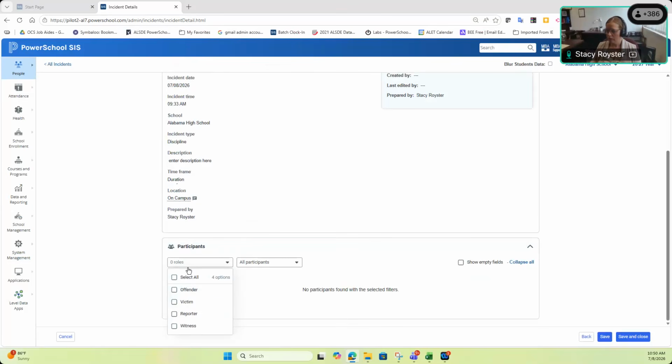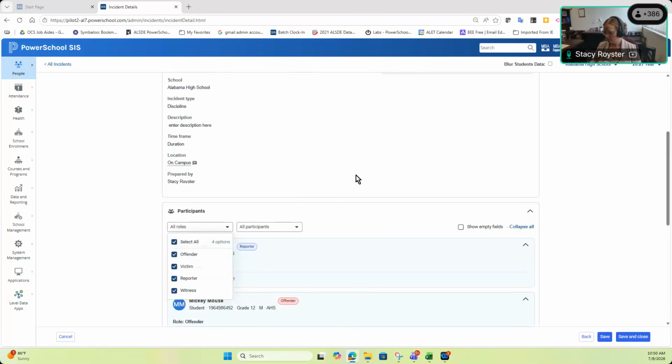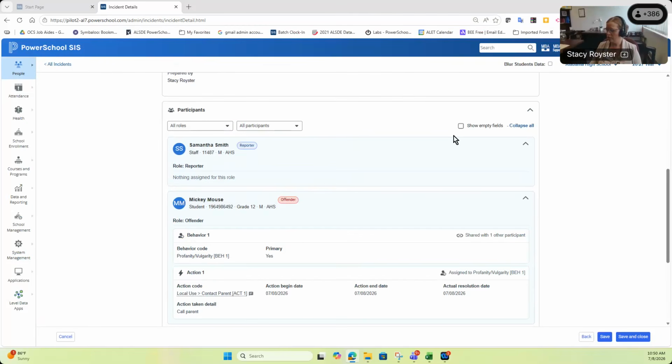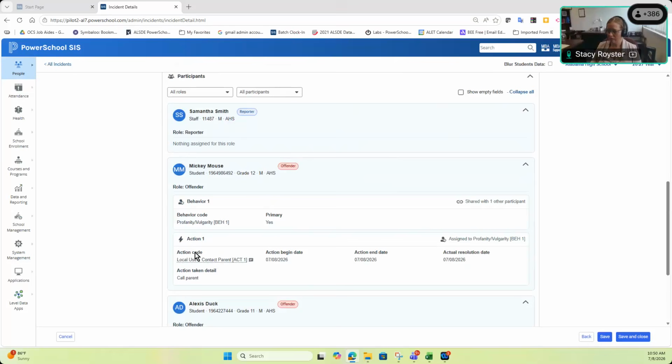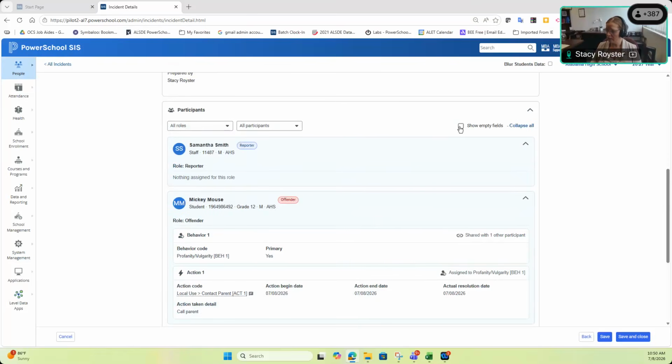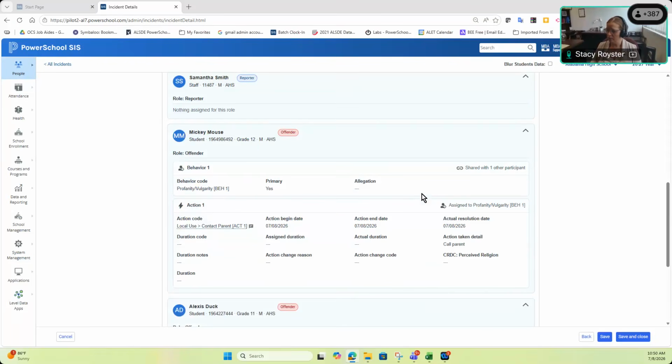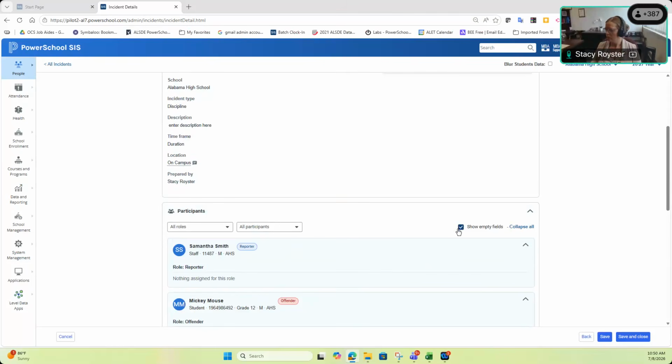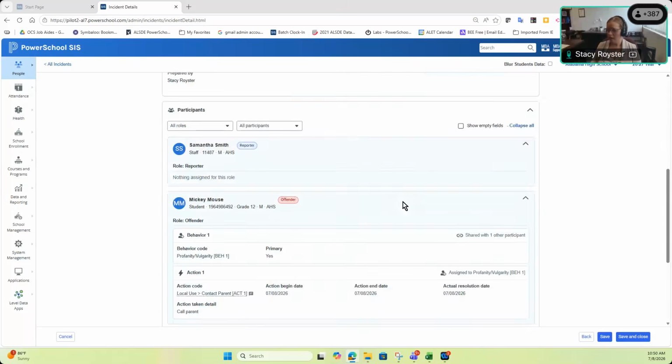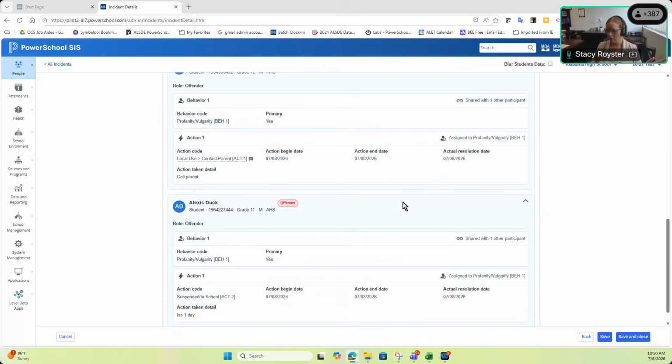The other really cool thing about this page is that there's this checkbox right here that says show empty fields. So right off the bat, I can see everything that I filled out, but what if there's a field that I want to make sure was filled, but I don't see it? I can click this show empty fields box and it will show me everything that I also left empty and did not put anything in, so that I could check. So I'm going to uncheck that, and now I have everything set like I want.